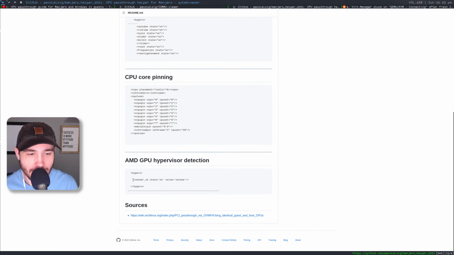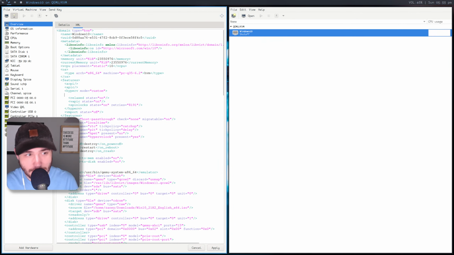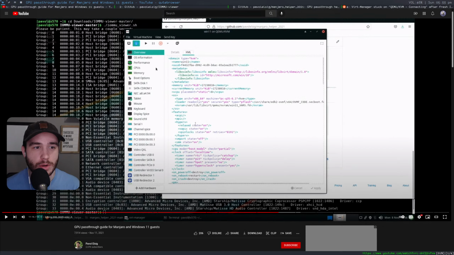Oh, thank you. Okay, so now I can take this, Control C it here. I can go into the Hyper-V finally and Control-V it there. Perfect. Let's go over here. CPU core pinning. Oh, shush, buddy. I know you're up. All right, let's go back over here and watch the video.